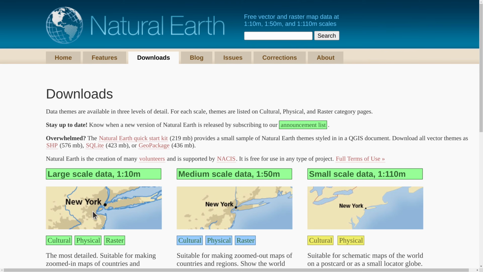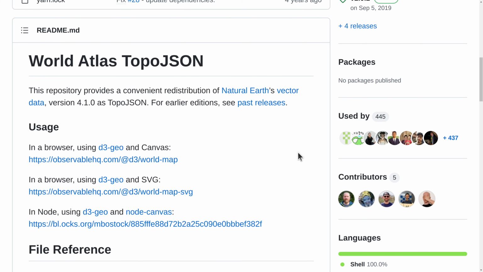Natural Earth provides these downloads of this data about the shapes of countries in these sort of standard formats for geographic data. These are pretty large files though, and not really suitable for use in the browser. This project represents the same data as TopoJSON, which is a very efficient file format.